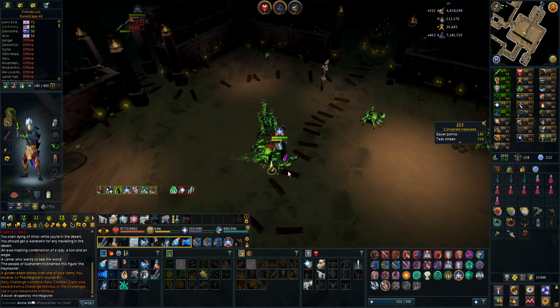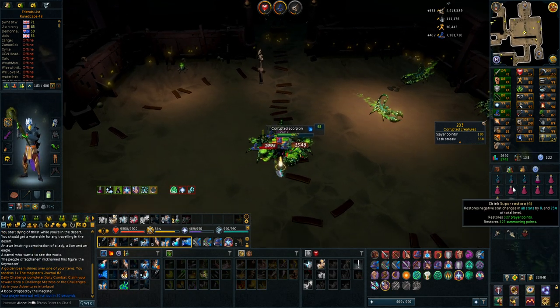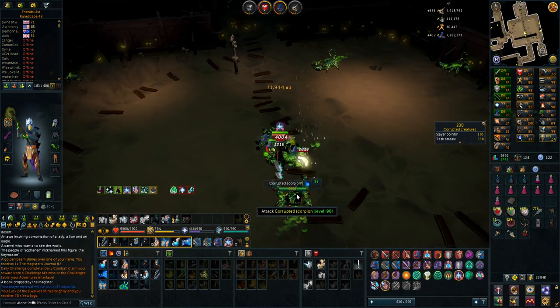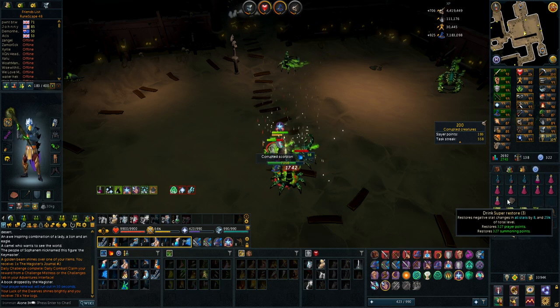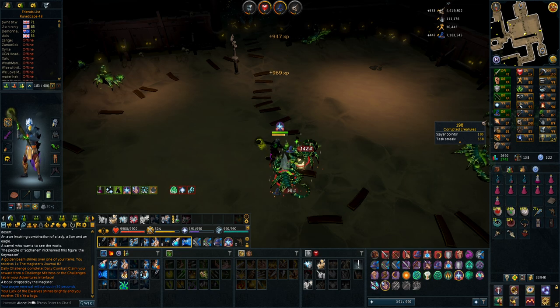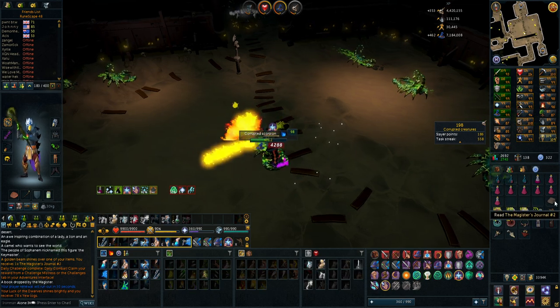I just got a Magister's Journal 2, and this is actually a very rare drop from corrupted creatures, and you need 5 of them to complete a master quest cape requirement, so it is a huge grind if you're going for that cape. So I guess one of the five is done, but otherwise it's not that useful.